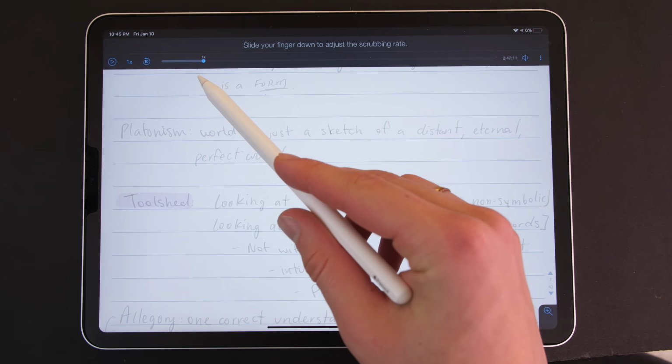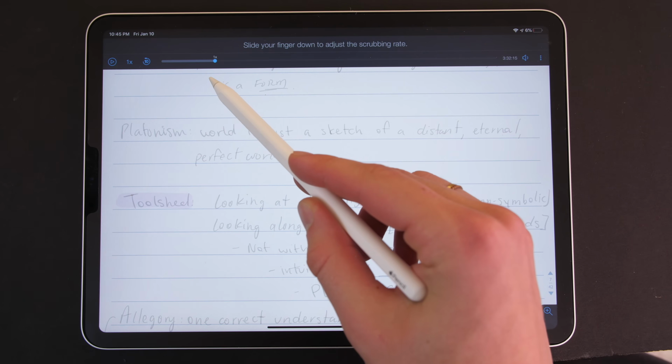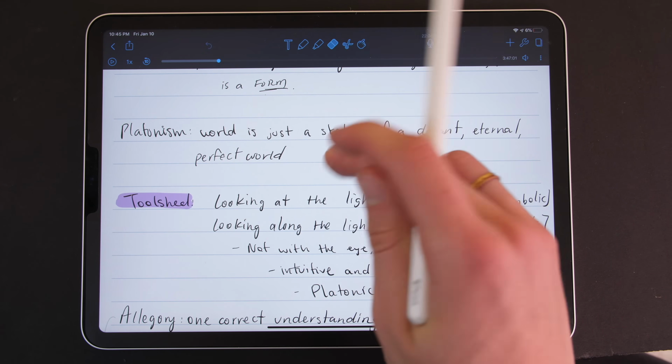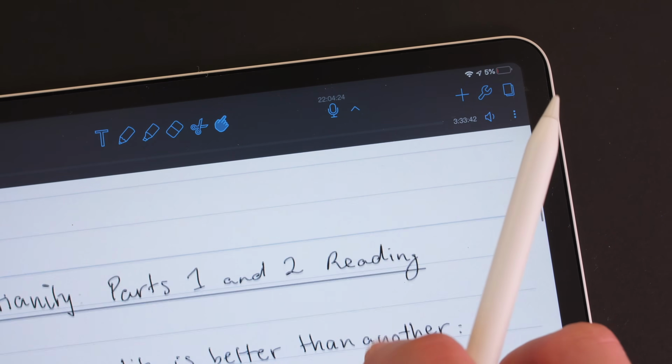So the remaining big differences, number one, this is the biggest thing that keeps you on Notability, is voice recording. As you record your lecture or whatever you're doing, in Notability you can tap the little microphone button up top and it will record the audio. Not only that, but it will play back the audio and scrub through your text as you wrote it down in the application after the fact. So if you want to go through and listen to what was being recorded at that time, it'll also replay and retrace your handwriting, which is amazing.